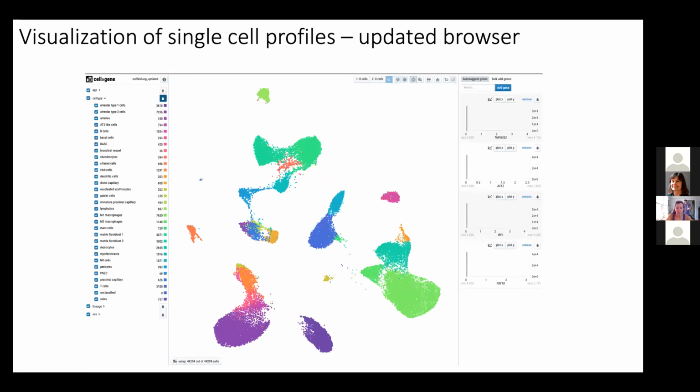And so Paul's in the process of migrating the single cell browser over to CellXGene, which should further improve the ability to interact with the data in this way. Again, look for the expression of particular genes, compare the expression of selected genes across cell types, look at differential expression. So it has actually a fair number of tools from within CellXGene that you can use to ask questions of these data. And I think that maybe within the next month or so, we're hoping to migrate this over to CellXGene from the UCSC browser.